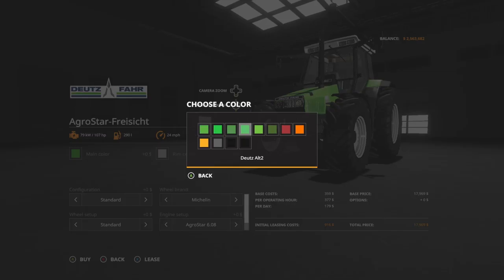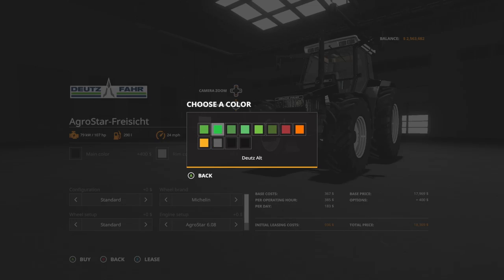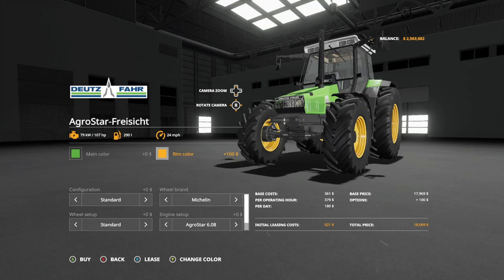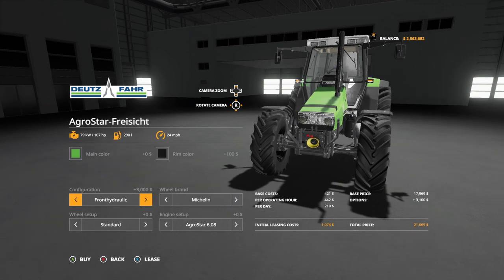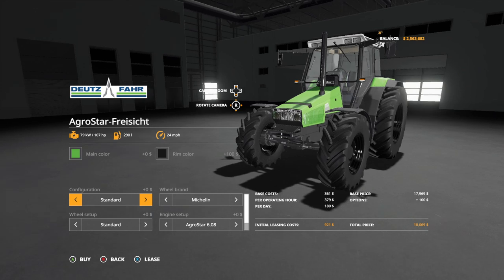There you go. Main color, we've got a bunch of new colors. We go yellow, you go red. Red looks good. All black. Arr, she looks mean. She looks good and she looks mean. Rim color, I've added a couple more. We've got red, orange, yellow, black as we had before. Configuration, you've got standard 360 kilogram weight, 560, 760, 1060, and front hydraulic. Now, if you use a front hydraulic, you cannot have a front attacher, so just know that.